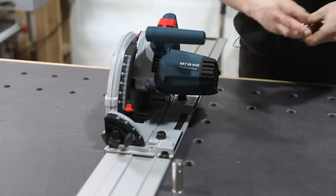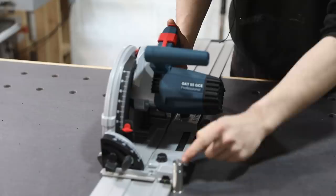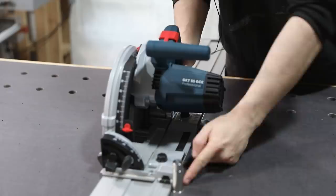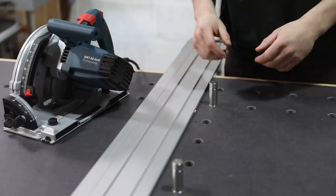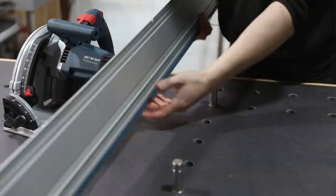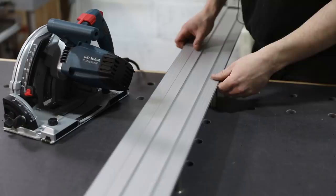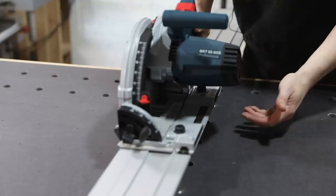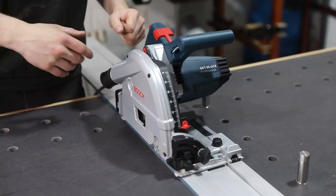If I'm using this with my path dogs — which is what this workbench is made to accommodate — putting the rail up against them means the base plate hits those dogs, and when the saw is plunged the motor unit can't clear over the top of them either. The Festool rail has a little bit of extra material that allows the guide rail to hit the dogs before the saw plate does, but this Bosch one interferes more with the dogs. So what I've had to do is order dogs that fit into the T-track on the underside of the rail, so it'll lock from above — meaning the overhang of the base plate and motor won't matter.